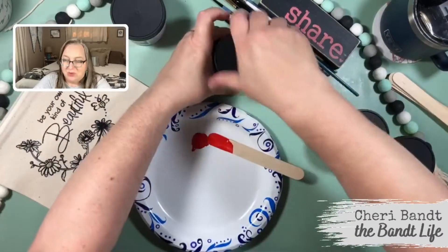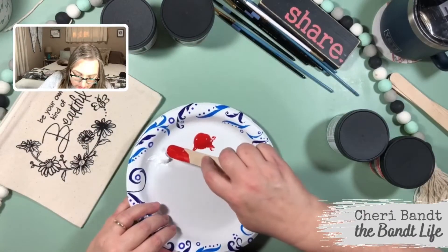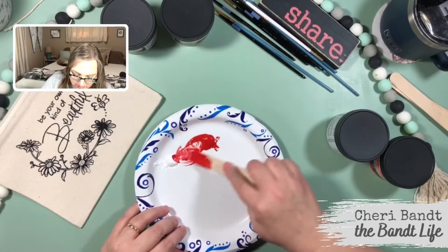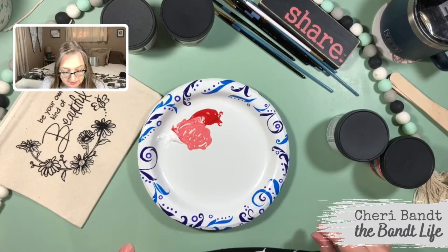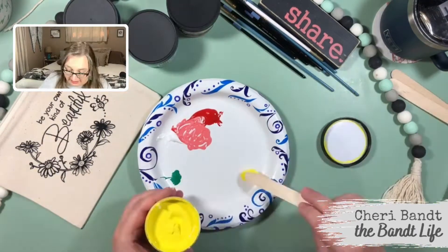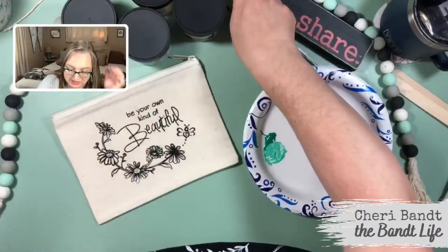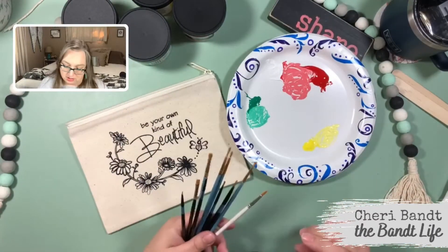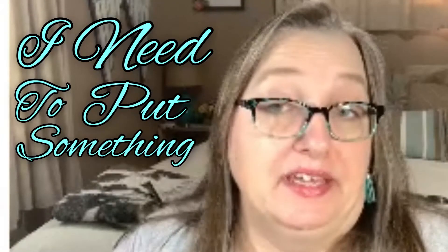I'm going to put some white in this because I don't want to use the straight red. I'll take a little white and a little bit of this and mix it together in the middle. I think I might mix all my stuff first and then do it. I've got a bunch of little brushes — I think we'll start with the pink. Do I want to put yellow in the center? Well, you need to put something in the center to fill it in.